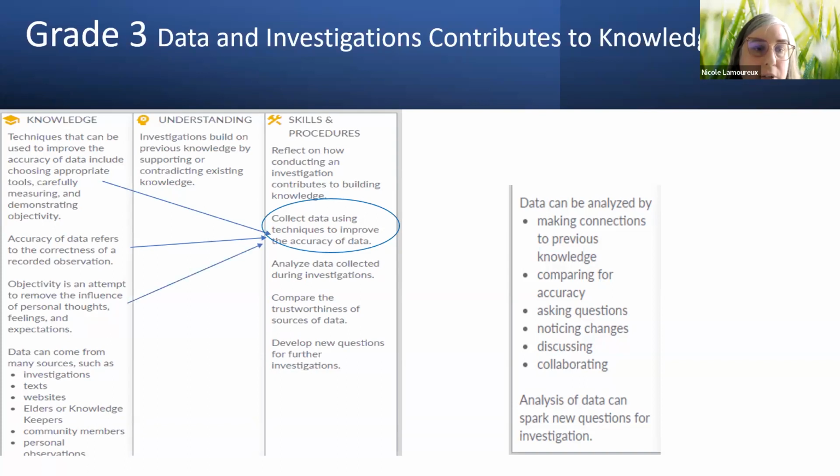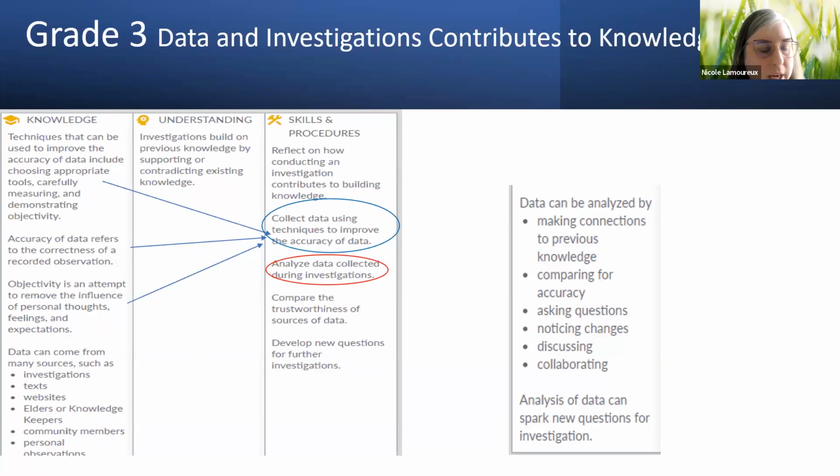Objectivity is an attempt not to influence. So what does objectivity mean? If that's what students are expected to do, what does that mean? So it's there. Okay. Now, analyzing data is something that's introduced in grade 3, and it's a foundational skill that is challenging for students, and it's something that they'll always have to work on, but it's a precursor, in grade 3, for grade 4, because grade 4 then goes into interpreting and then looking at evidence.